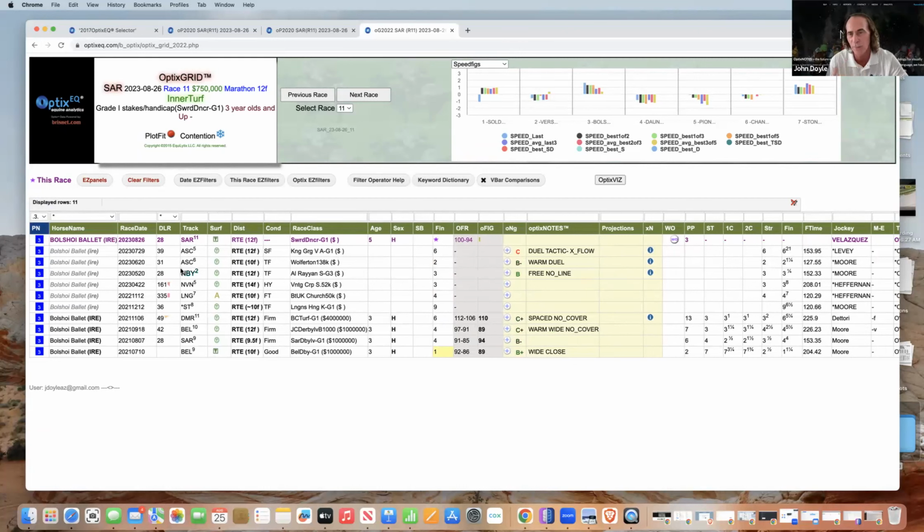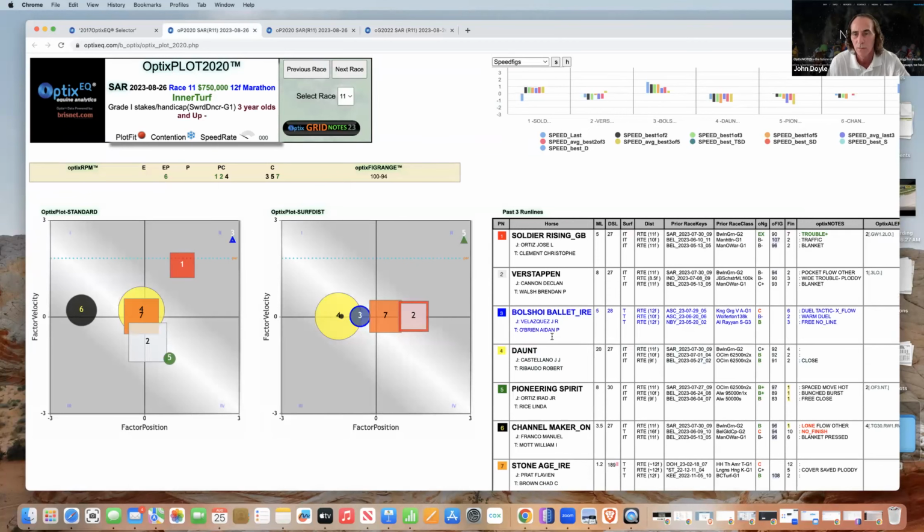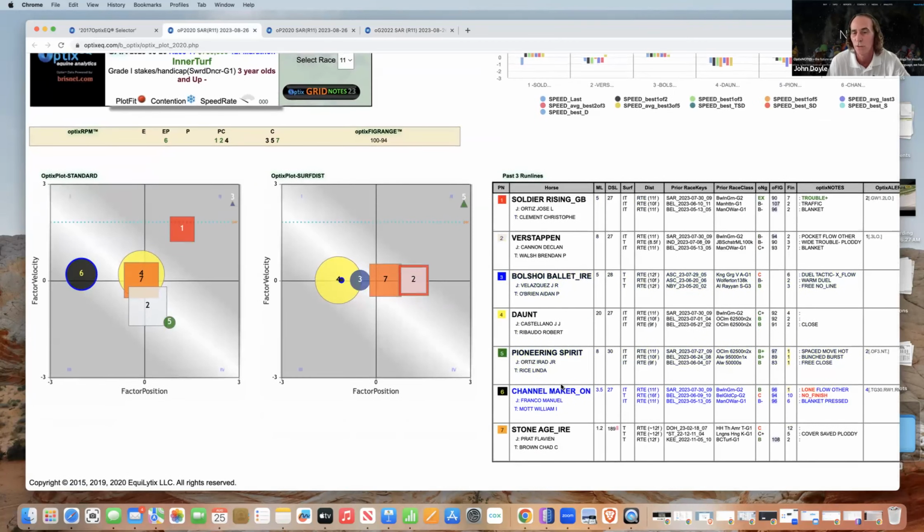Bullshort Boy Ballet has speed, and good speed. It's just that you can't trust this horse at 1.5 miles at this level. So this horse will factor into the pace. I mean, in the last 3 races, the pace has been hot. He kind of hangs around. He's got class, so he's not going to give it up. So between him and Channel Maker, if that's the decision, Channel Maker will go to the front, and those 3 kind of cancel each other out, in my opinion. They make it difficult for each other. So now we've got the 3 at 5 to 1, the 6 at 7 to 2, and the 7 at 1 to 2, in my opinion, eliminated.